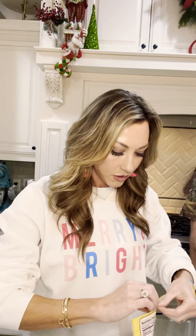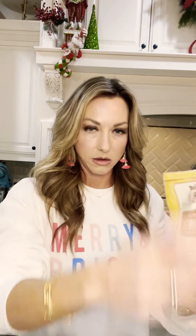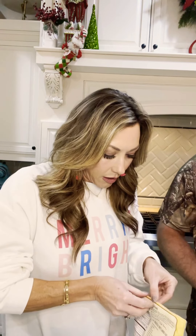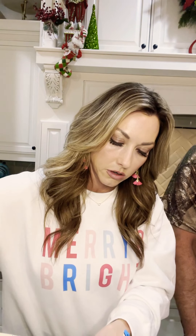So we've got almond flour — I need two cups of almond flour. I don't have a particular brand of almond flour that I really use; this Bob's Red Mill is easy to find at our local grocery store. I'm trying to use the rest of one bag and then we're going to open another. And then we're going to do a cup of walnut meal or walnut flour — that's basically the same thing.